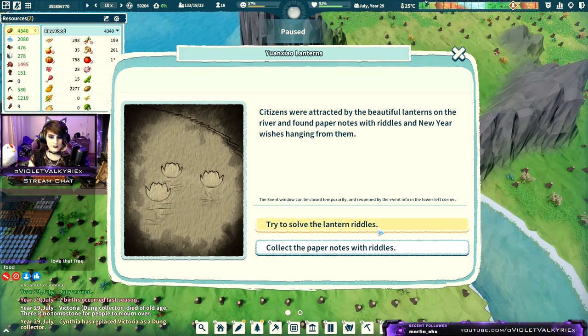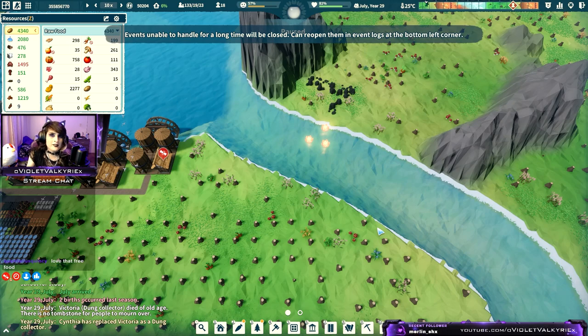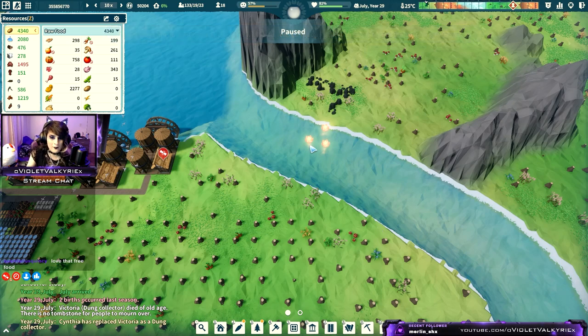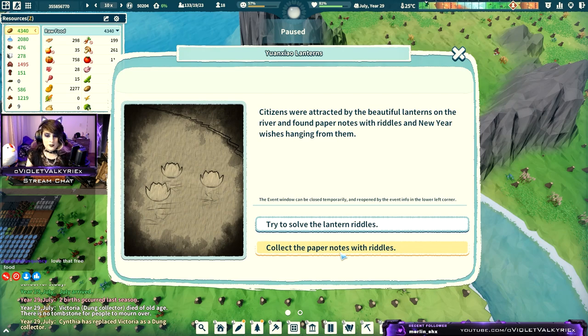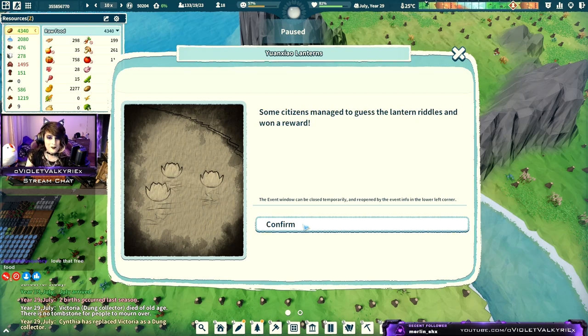If you try to solve it, you'll just get a random seasonal drop, like either fireworks or dumplings is what I've seen that I can think of off the top of my head. Or the other one, paper notes, you will get one paper note and you can use those to sell. But if you collect 100 of these, there's an achievement to get. I don't think I'm going to be able to get 100 in this stream, so I'm just going to go with the lantern riddles for now. Hopefully we can get a good random item to sell.